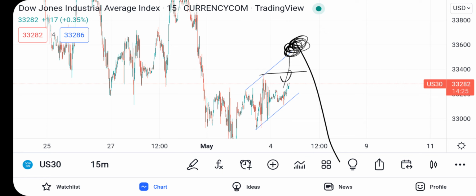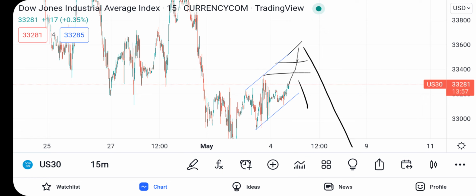So for me, I would rather wait for my favorite setup to come. Guys, wait for the market to come to you. Don't push, don't force to take a sell. If you try to take a sell now, let me show you something. If you try to take a sell now because you think that here it will make something like a double top and go to the downside, I think you'll put your stop loss there. So what if the market comes up and hits you up and comes up here, and after here shoots to the downside?